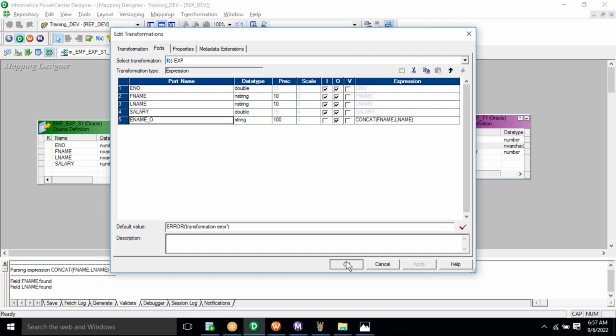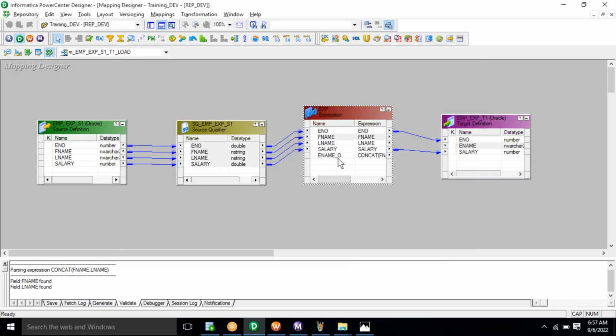As soon as we click on apply, you can see whatever new port we have created, we can see here. Since for this port only the output checkbox is enabled, we have a right side arrow here. But do we have the arrow on the left side here? No. By seeing this also we can identify that input is disabled. That means you cannot give a link to this port from the previous transformation.